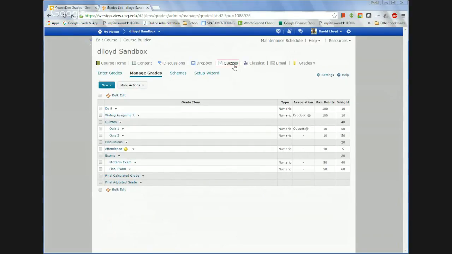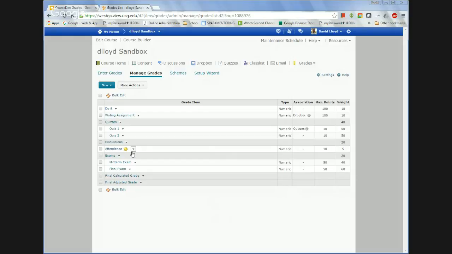All right, shoot. I saw that you set up attendance as a bonus. What if you have attendance as a penalty? Is there a way to automatically calculate that into the final grade? Well, you just wouldn't set it up as a bonus. So if it's a penalty, not necessarily. You can't have something that's only against them and not for them. But you could make it so it's not a bonus item, so that it counts for or against them. But there's not a way to say this only counts against you. Does that make sense? Is that what you're asking?